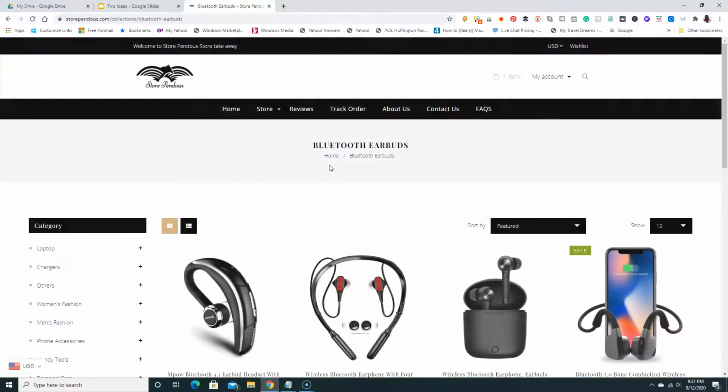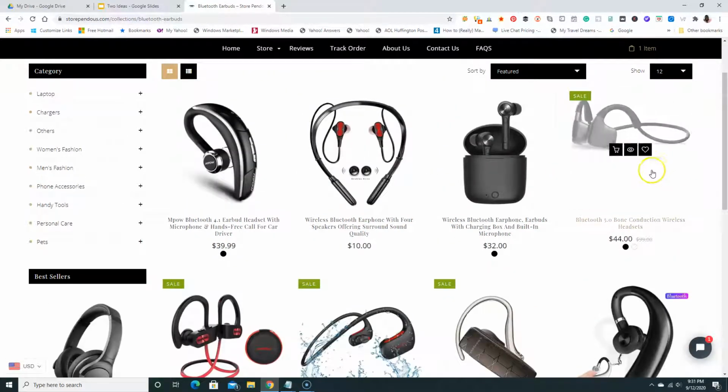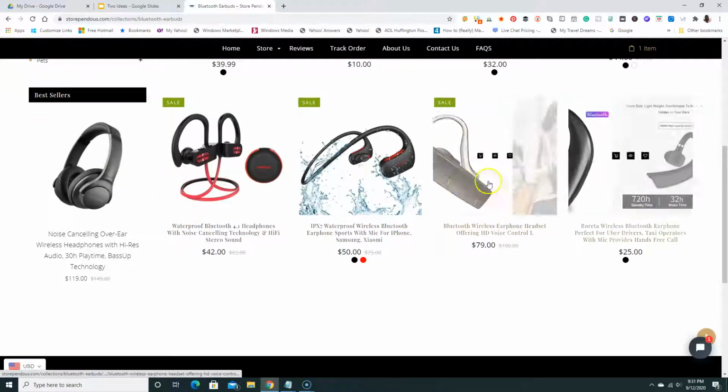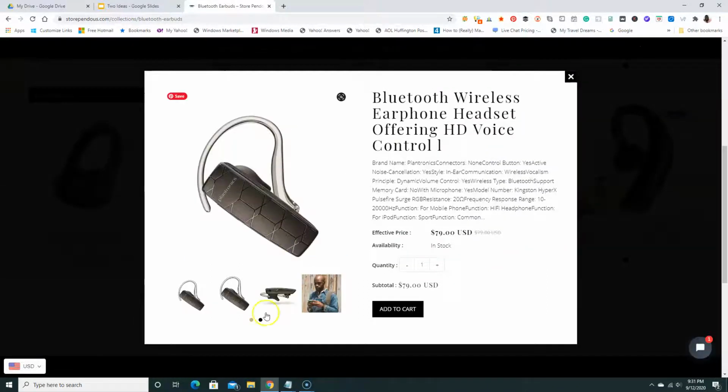Let's look at the earbuds, earphones. As you can see, there's a few of them here. And let's just click on this one here. So we have some nice little features here that we can see. You can see exactly what it looks like. We can add to cart here. I kind of like this theme because it does do some things really nicely. Even though it loads a little slow, it does do some things really nicely, like this here. We can add it from here. We can add it from here. We see exactly what's going on.